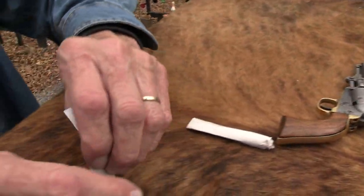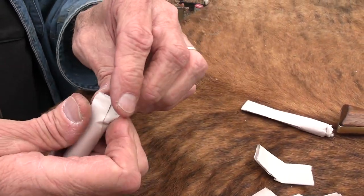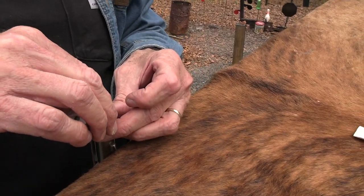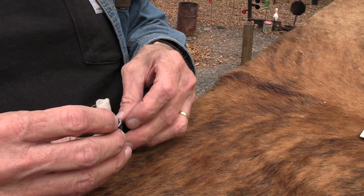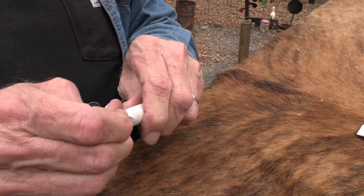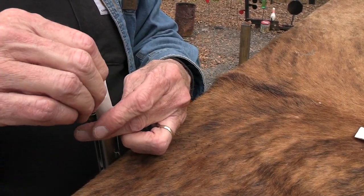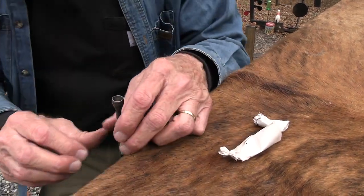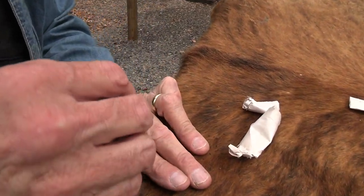What you're supposed to do is tear it off — rip it off or bite it off — and then pour the powder down. Got to talking to you all, and that's what happened. Then you push the ball down. And do it a little faster when people are shooting at you. Let me grab that ramrod — I need it in order to load this rifle musket.